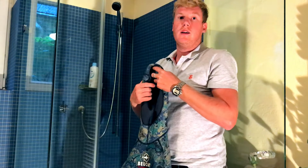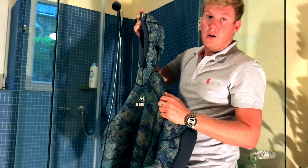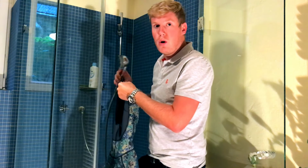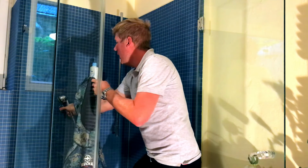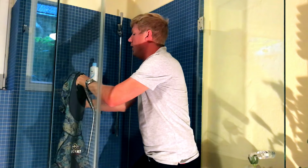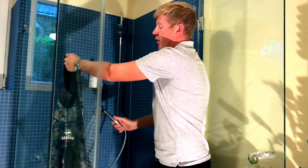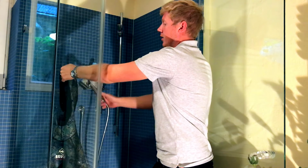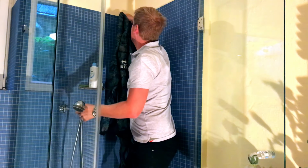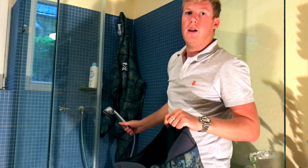So, what you do when you come out of the water, every time when you store away your equipment, don't leave it with the salt water. Take your upper part, your suit, and take a normal shower without any soap or anything else, just hot water, and rinse this wetsuit for at least 3-5 minutes, so everything is covered, and even the outer side is clean. Otherwise, when you don't do it, the neoprene will get worse and worse with every spearfishing action you've done, and with that your neoprene will last for years.